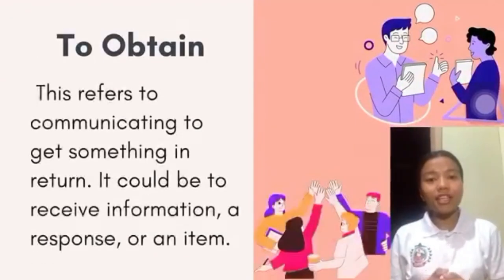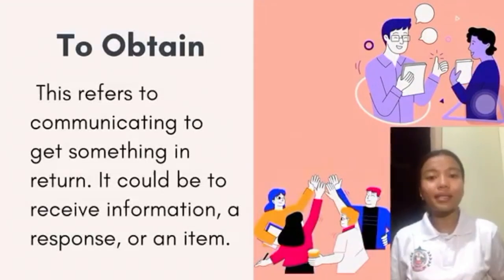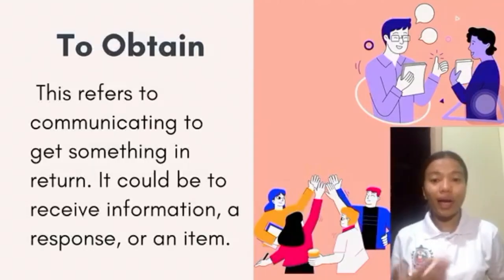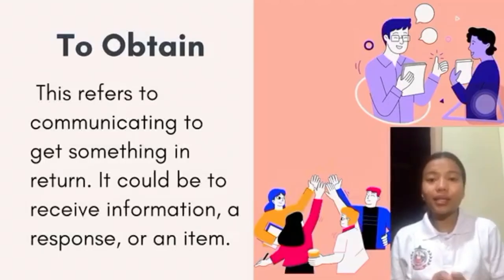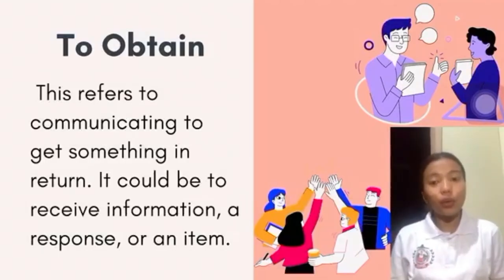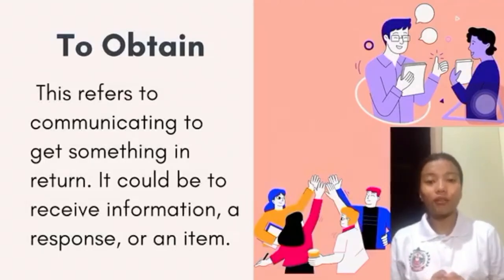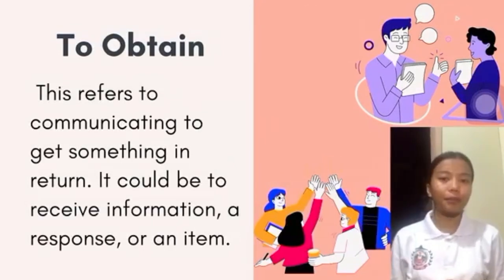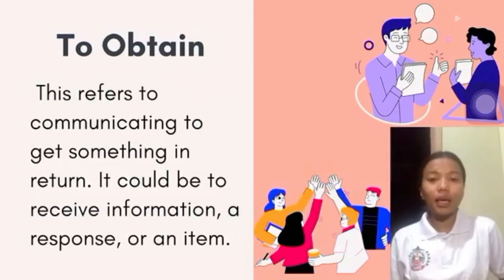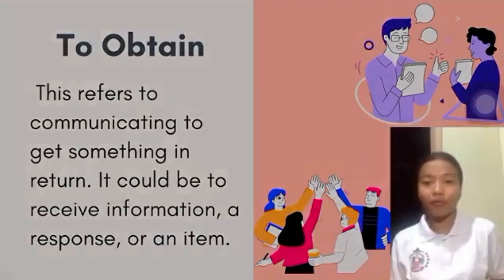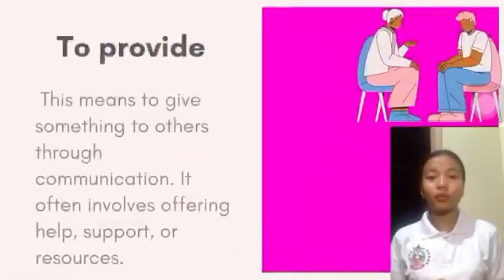Next, to obtain. This refers to communicating to get something in return. It could be to receive information, a response, or an item. This means to get something from others. You communicate to ask for information, help, or things you need, like asking a question to a teacher, or ordering food.